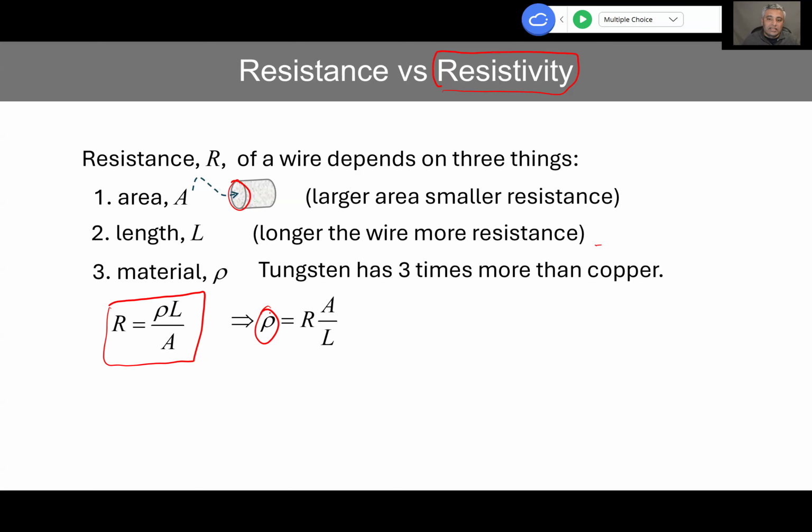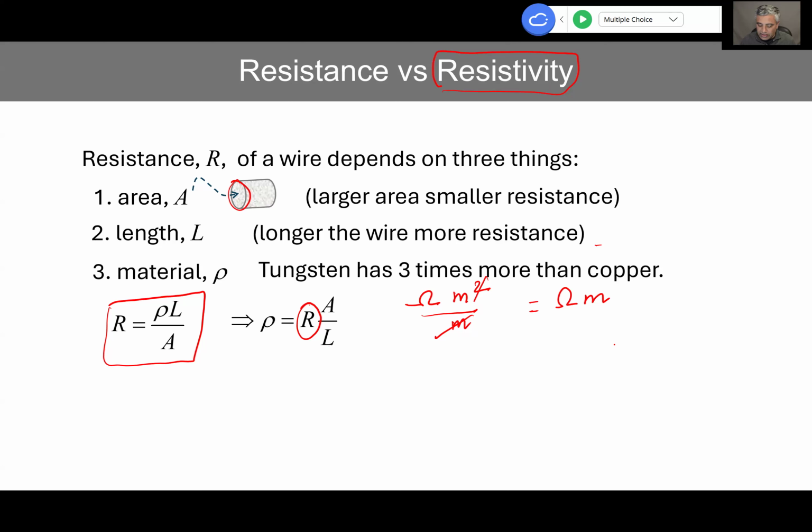Resistivity simply depends on what kind of material it is. So if I say, what's the resistivity of copper? You can look it up in a book or on the internet. Copper has one fixed value of resistivity. And what's the unit? The unit of resistance is ohm, the unit of area is meter squared, and the unit of length is meter. So one of the meters cancels, giving us just ohm times meter as the unit of resistivity.